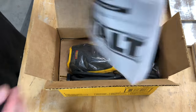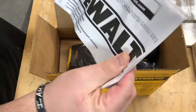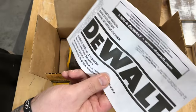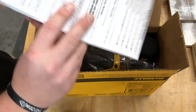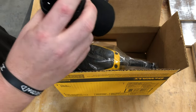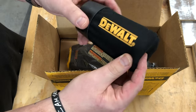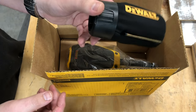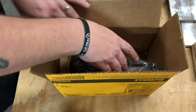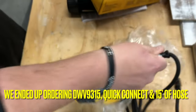So you're gonna have how to use your sander, all your warranty stuff, all that fun stuff right here, but you watch this video, so you really don't need to know a whole lot except go to DeWALT.com, register your stuff under your own profile. That way you have all your warranty stuff right there. This is gonna be their dust collection bag. So not too bad. I heard it's really easy to put on one-handed, but I'm not gonna use this. I'm gonna actually run it on a dust collection system. So I may have to go buy an adapter if I don't have one over here in my fittings.